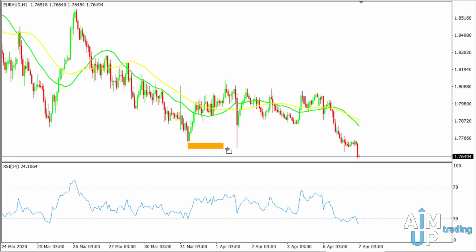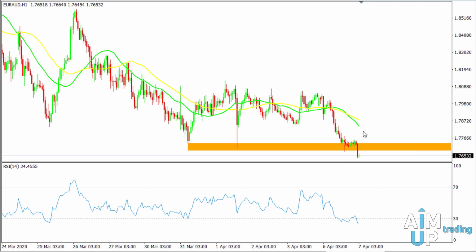And now, as you can see, I'm going to draw a zone here that we are focusing on. The price already broke through this zone. We didn't really enter a trade here, so we are going to be waiting. Right now we can't take a trade because, based on our strategy, we always try to trade when those moving averages are closer to the price, and right now they're pretty far away. So let's wait and see.